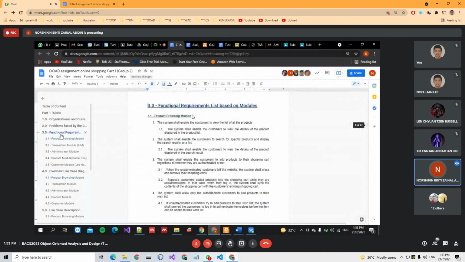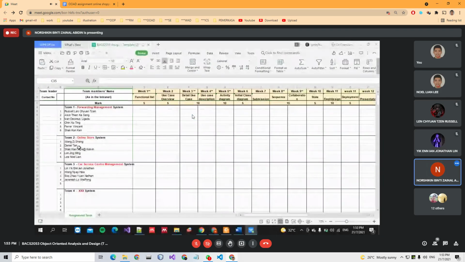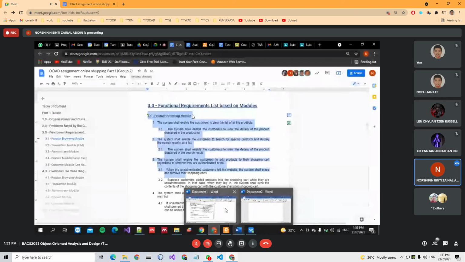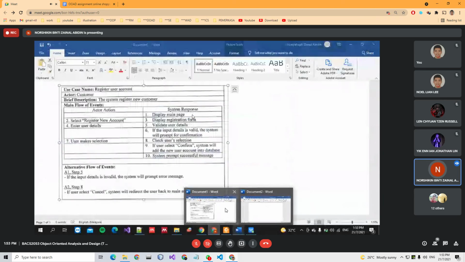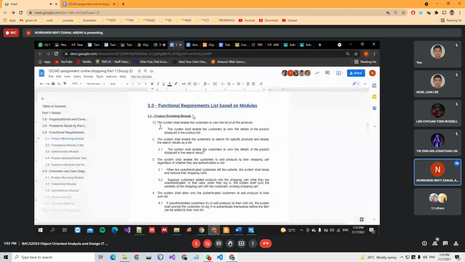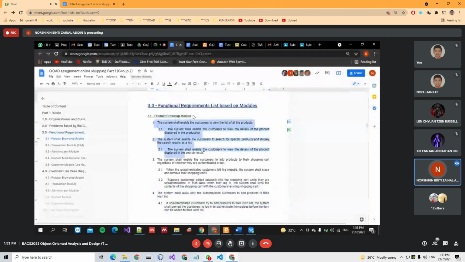So here you need to check back whether this is completed. From your requirement list, what mark do you think you can get? I will give your mark based on the rubric. I noticed some of you didn't state your functional requirements.